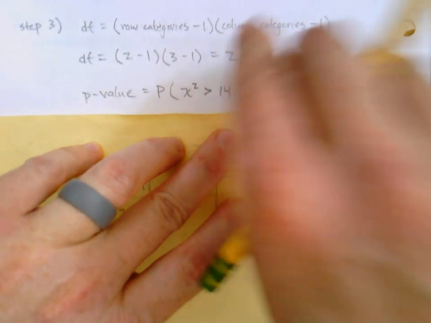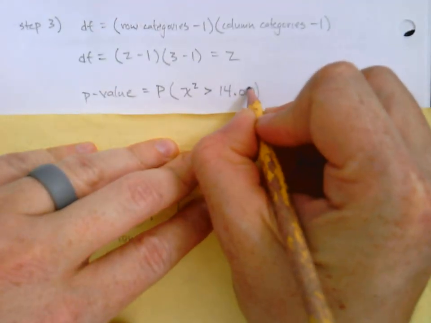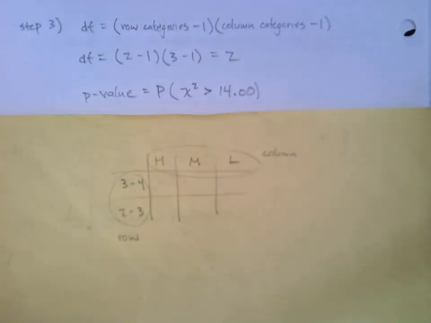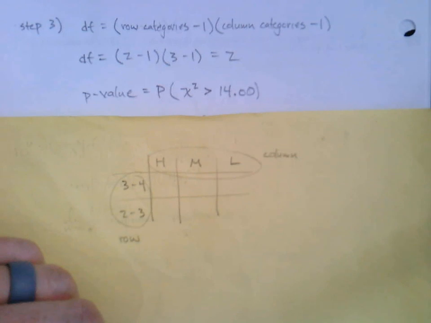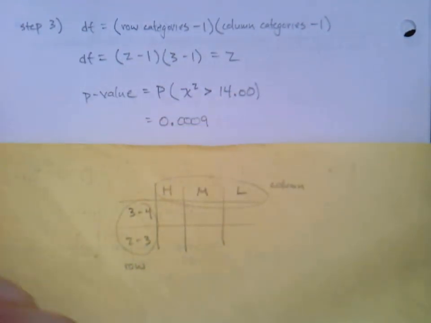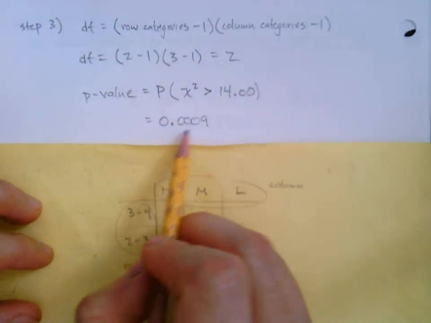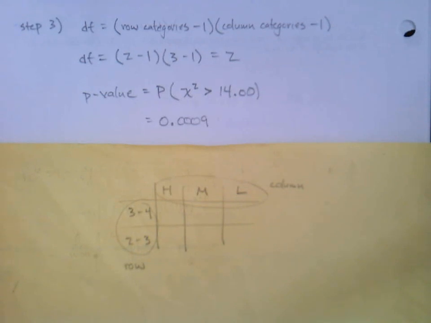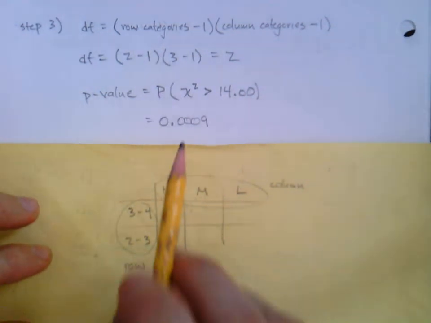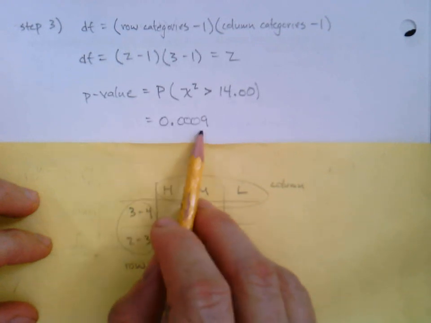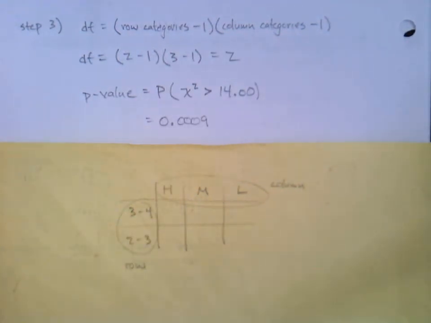Well, I gotta change this. I'm gonna use 14.00 because that's how it rounds to 2. Let me grab my calculator. 2 degrees of freedom. It's a greater than, always, 14.00. And that's probably going to change this. Actually, no. It still rounds to 0.0009 when I go to 4 places.